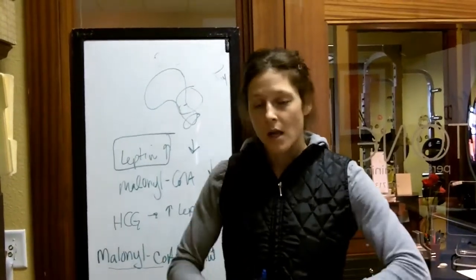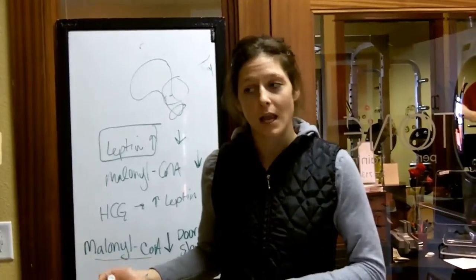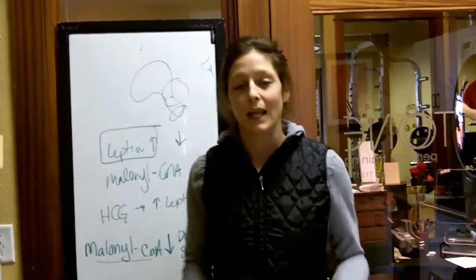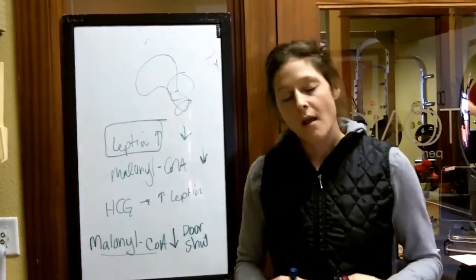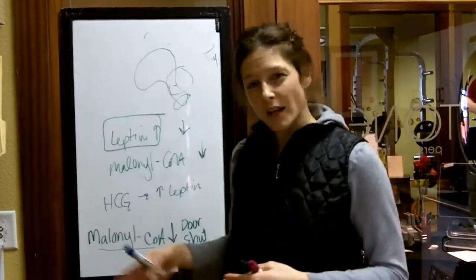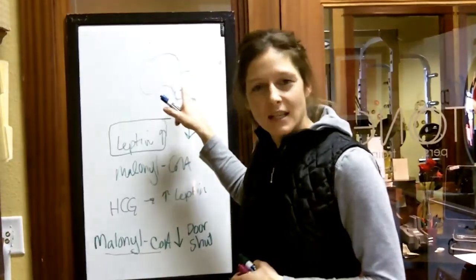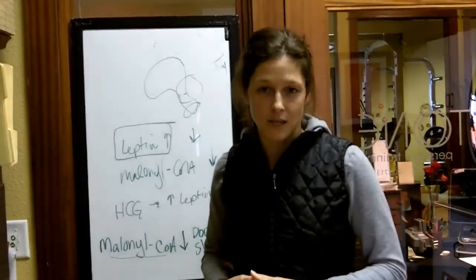So now that we're here in 2009, creeping on to 2010, how can we take modern day science and explain his observations? And what I've come to find is that most of the work that's happening during the first phase of the protocol is not so much in the brain as it is at the actual fat cell. And I explained that on my last video.